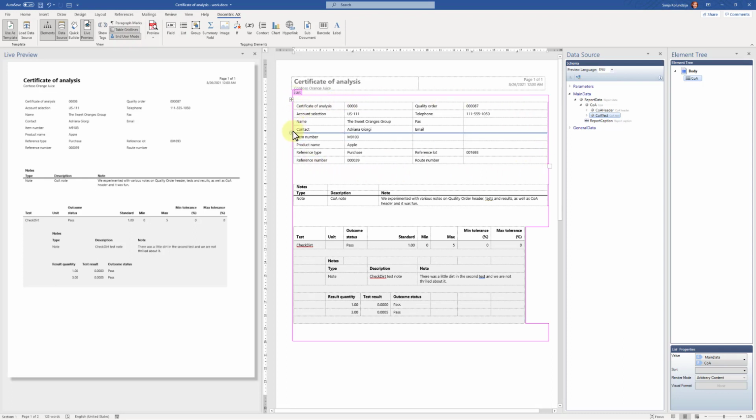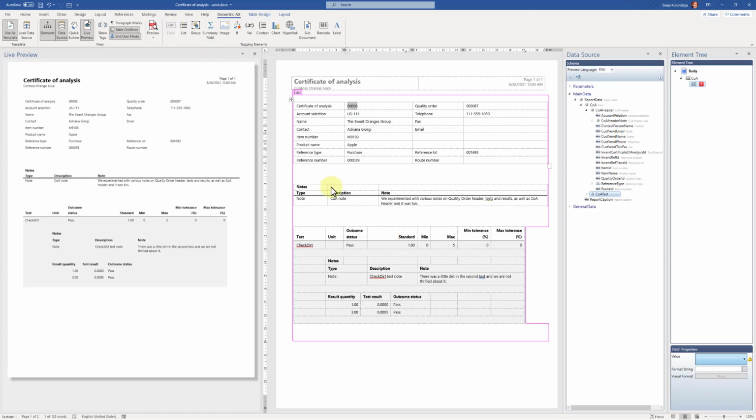What we see here, all of this data should come from the header, from these fields here. So we would say, for example, instead of this fixed value, we want a field tagging element that is bound to. Now in the header, we need to go into this Indent Certificate of Analysis ID.